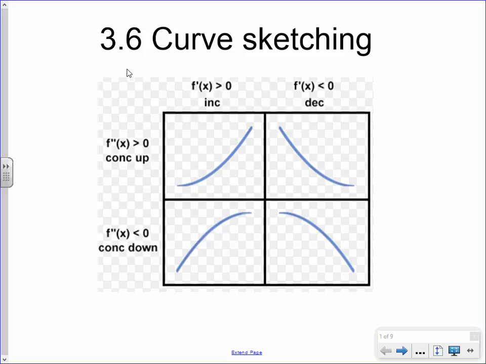Okay. So what we're going to do is take all of our knowledge from pre-calculus, zeros, asymptotes, intercepts. We're going to combine that with our calculus knowledge, beginning and ending behavior, so the limits towards infinity and negative infinity, increasing, decreasing intervals, minimums, maximums, concave up, concave down intervals, points of inflection. We're going to put all of it together and make a graph without ever referring to our graphing calculator.